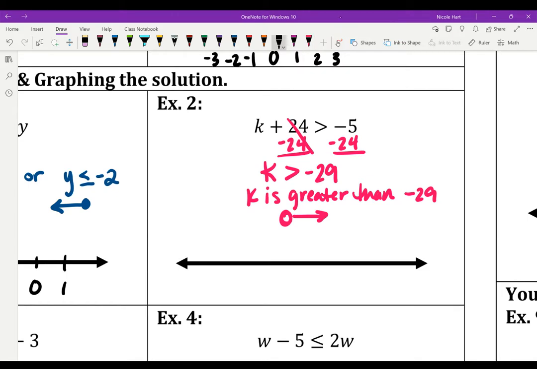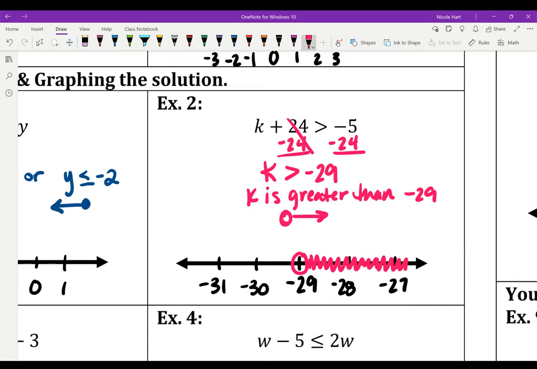So looking at my number line, I'm going to pick a couple of numbers. Again, I apologize about the barking dogs. So negative 29. Going larger than that, with negatives, we have to remember that going larger is going towards positive numbers, going towards 0. So our numbers actually look smaller. We go to 28, then 27, then 26, but with negative symbols in front. So negative 29, negative 28, negative 27. If I go smaller than negative 29, we're going to go negative 30, negative 31. So I'm going to do an open circle at negative 29, and I am going to shade towards the bigger numbers. My apologies again about the dog.